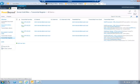Another question, does this solution provide soft revision and hard revision control? Donna, I'm not actually quite sure. Do you mean like 1, 2, 3 and revision A, B, C? I think that's what you mean by that. Perhaps we can have a chat to you afterwards about that, because I'm not entirely sure what you mean and I don't want to second guess, if that's okay. No problem, Donna. We'll be in touch with you. Thanks. I think I know what you mean, but I don't want to risk going off on a tangent.